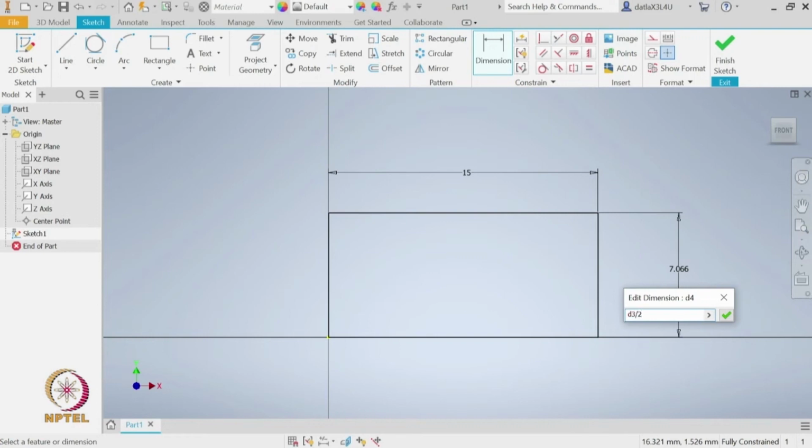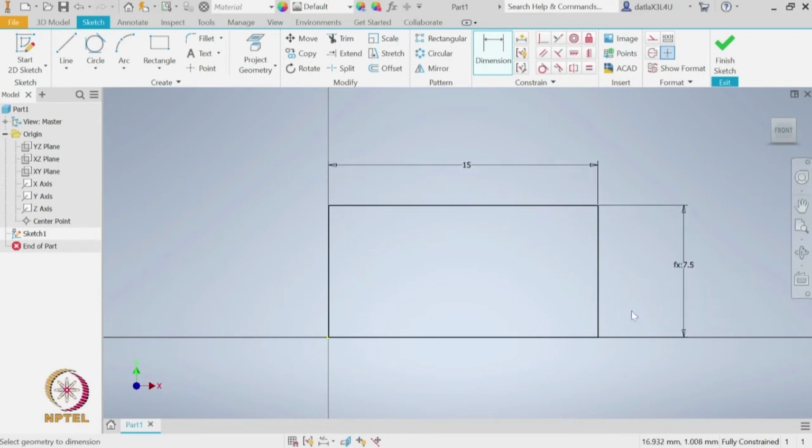We are saying that the height of this rectangle is half of the width of this rectangle. As you can see here, it now mentions that it is a function and the function has a resultant value of 7.5, because we said this function is D3 by 2. D3 is nothing but the width of this rectangle.